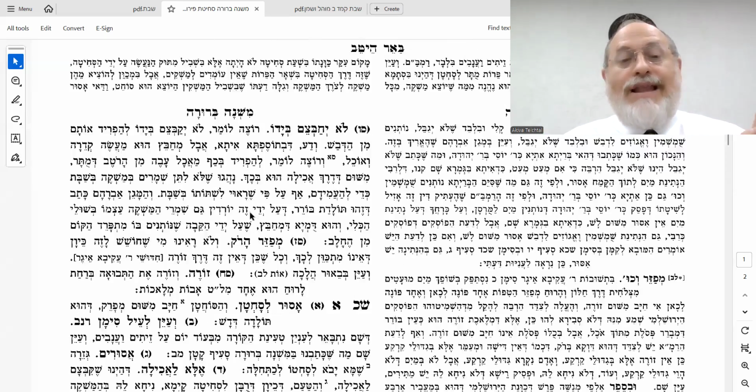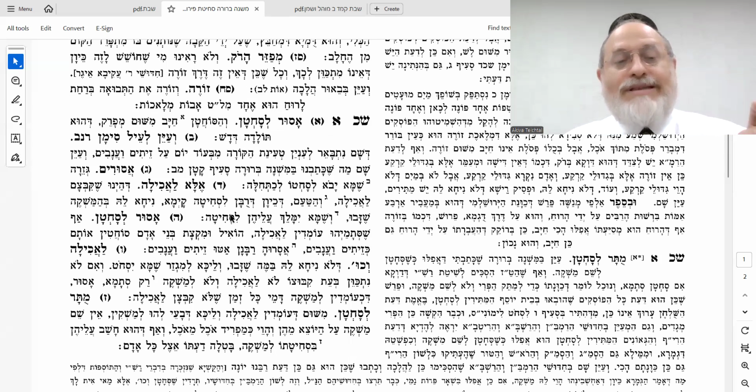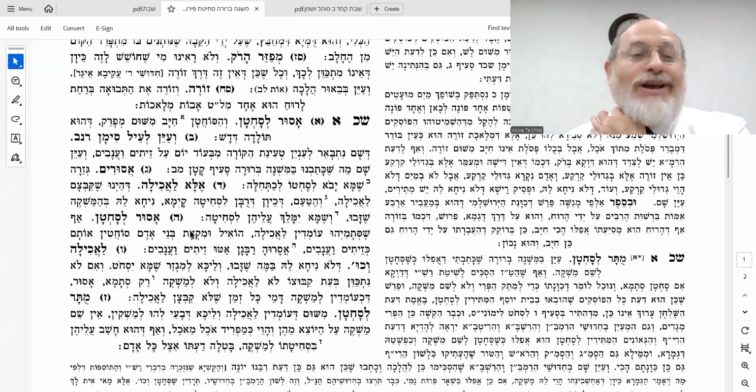All other fruit you're allowed to squeeze. Why? Because they're meant for food, says the Mishnah Berurah. Nobody squeezes them for their drink. It's not called mashke at all. It's called oichel ma'oichel, as they are not considered mashke, unlike what is said before.